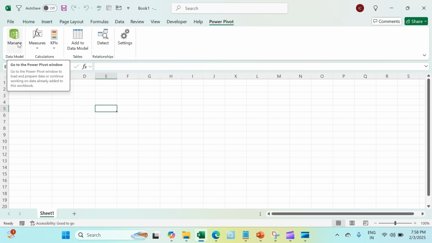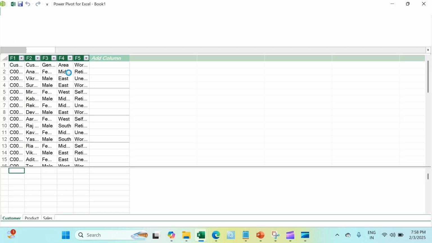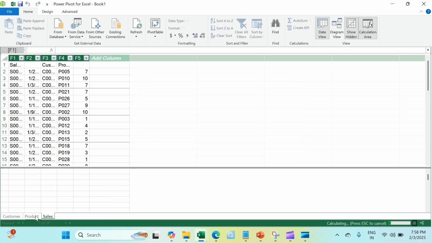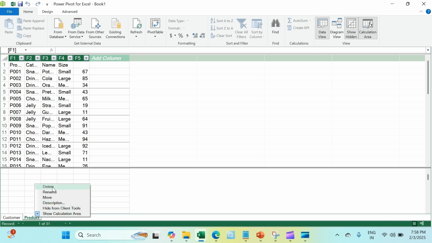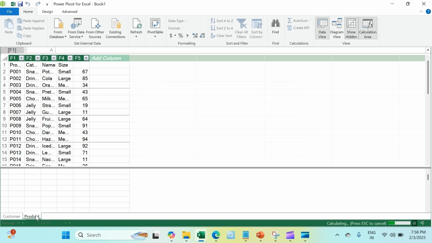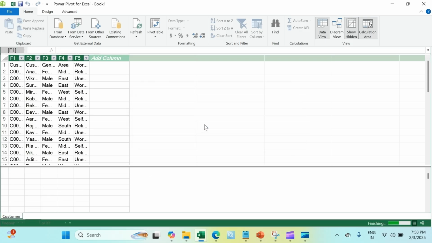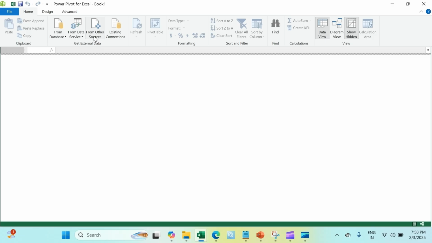So import separate workbooks. Again, click on manage. We are doing this from Power Pivot directly. Let me close these or delete them because we don't need them now. Okay, completely blank.